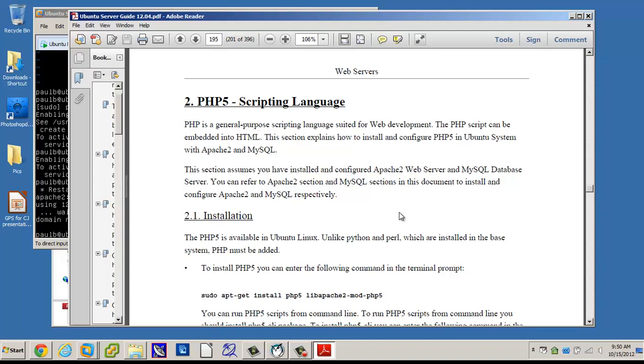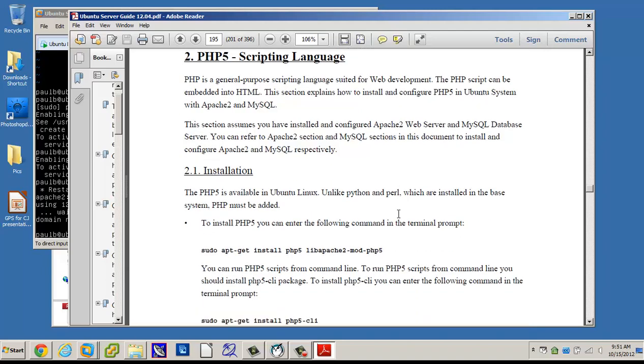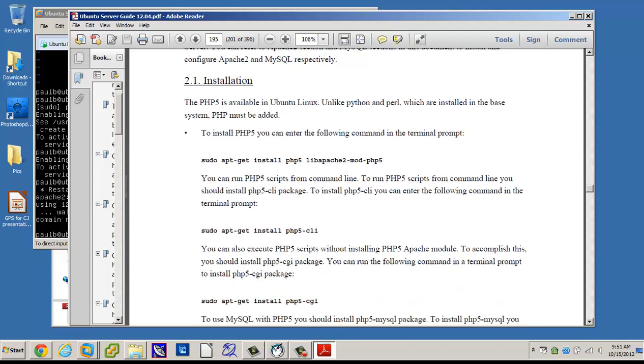Okay, this section assumes you've installed and configured Apache Web Server and MySQL database. We will get to MySQL in just a minute, and you can refer to those processes later on. We're going to make sure I do it in that order. PHP first. To install PHP, and we're using version 5 by the way, it's a little bit longer command.